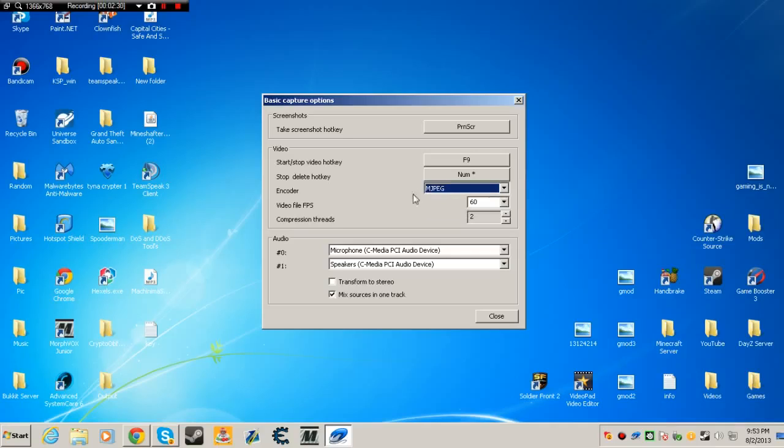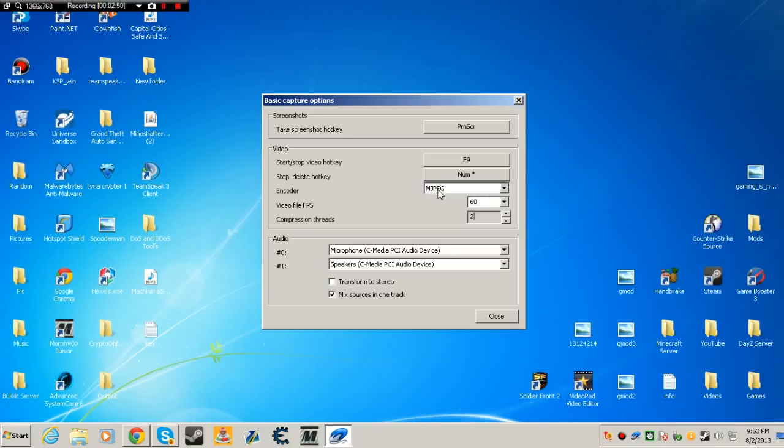But if you put no compression, I tried recording a 5-minute video and it came up to be 85 gigabytes, and it just blew my mind. But that can also mean that my compression threads were 1, but it literally was crazy. It was bigger than the game I was recording. It kind of blew my mind.